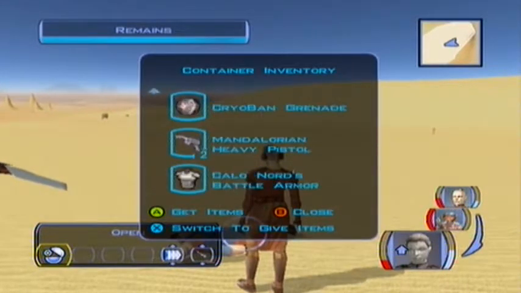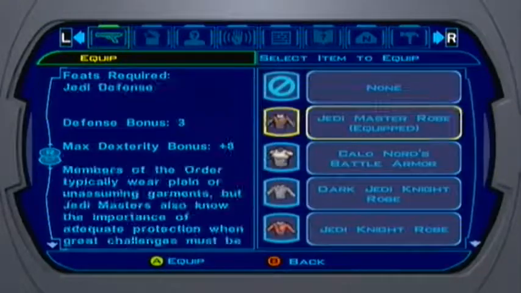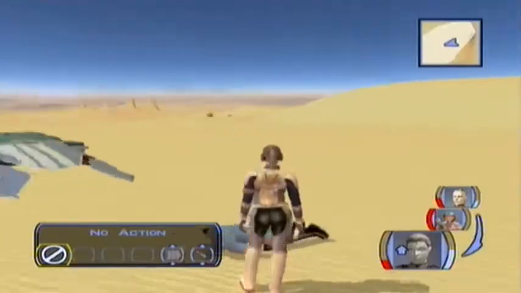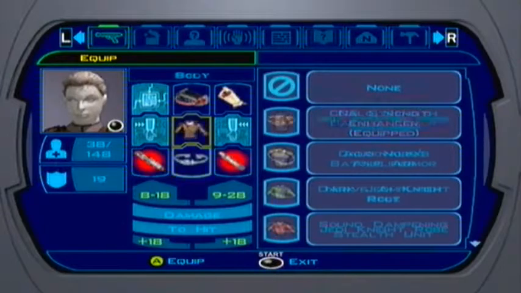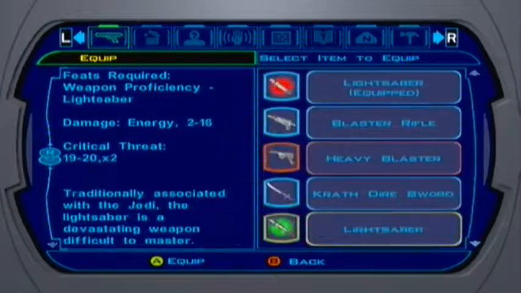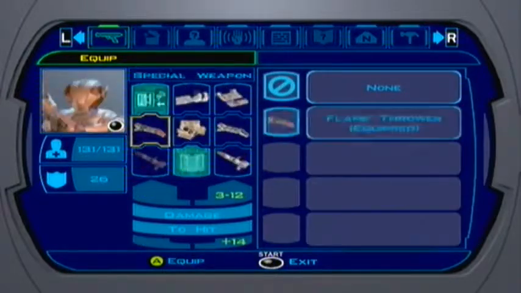2,000 credits, I will take it. And we got 2 Mandalorian heavy pistols and Kalonor's battle armor. Let's have a look at what his battle armor looks like. It's pretty sweet. And 2 Mandalorian heavy pistols, that is a really good drop there.